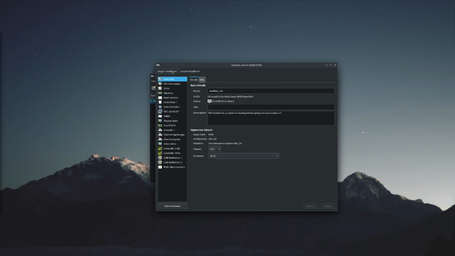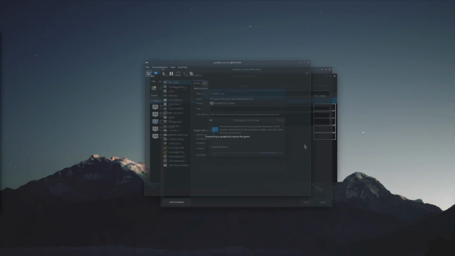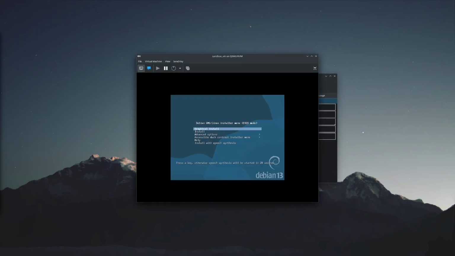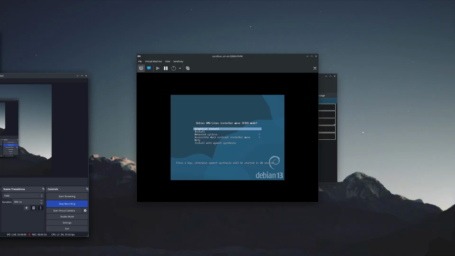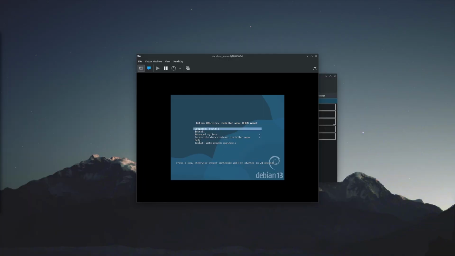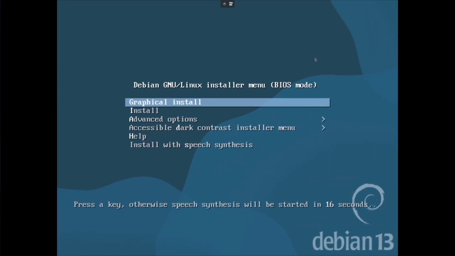No, that's it. Let's begin installation. Okay, let's go full screen and we're going to proceed with graphical install.